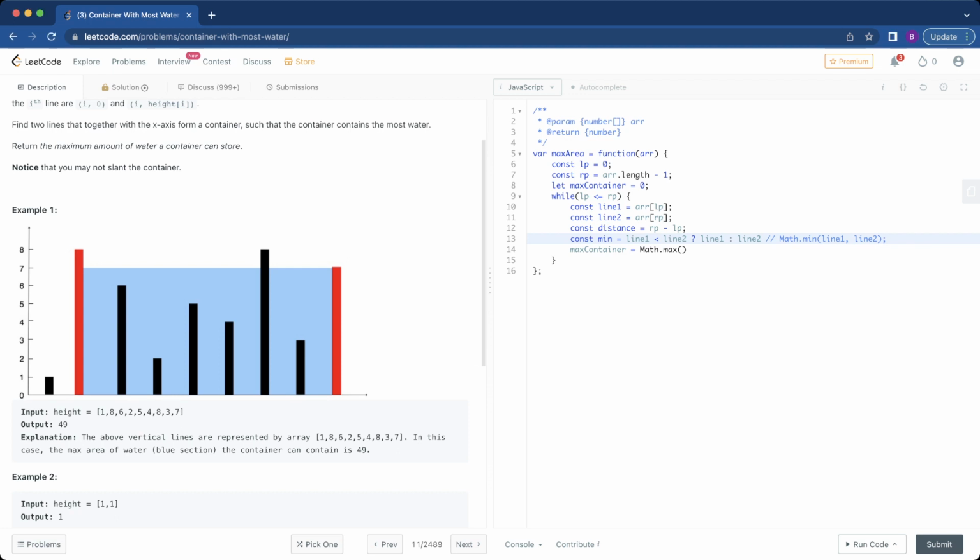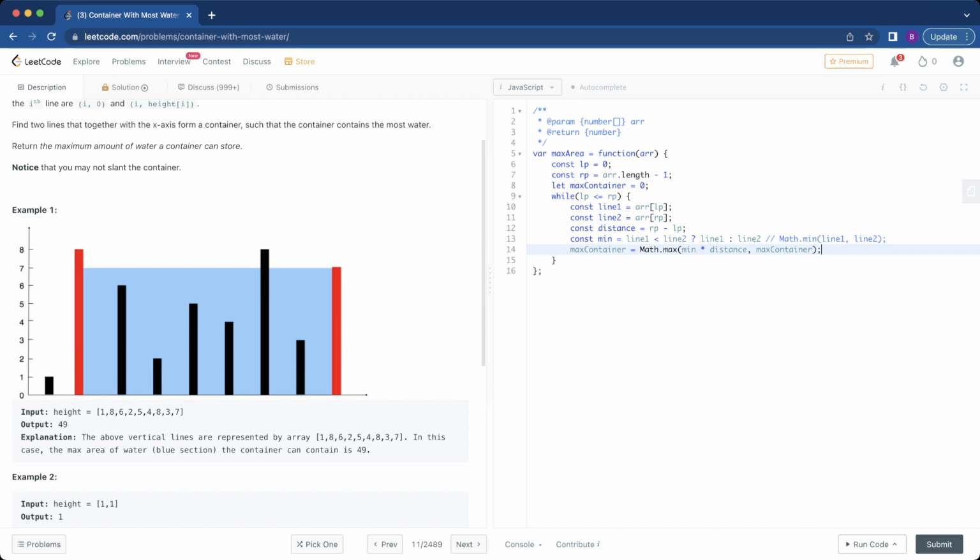I'm getting confused. I'm trying to make it a variable, but I can just inline it since I'm only using it once. So whichever one is the max is going to replace our max container.